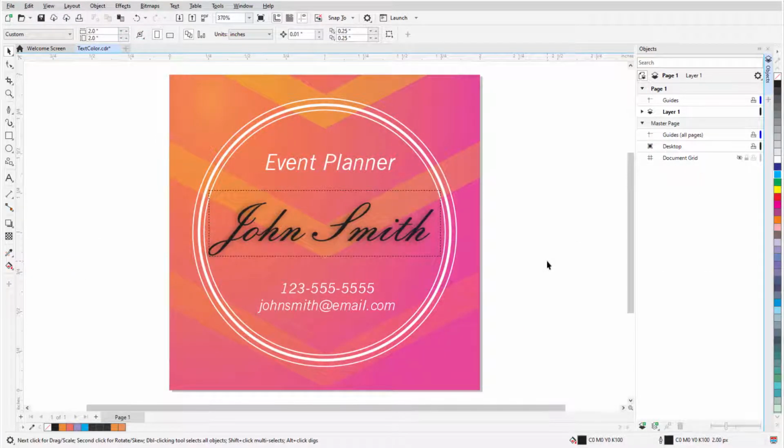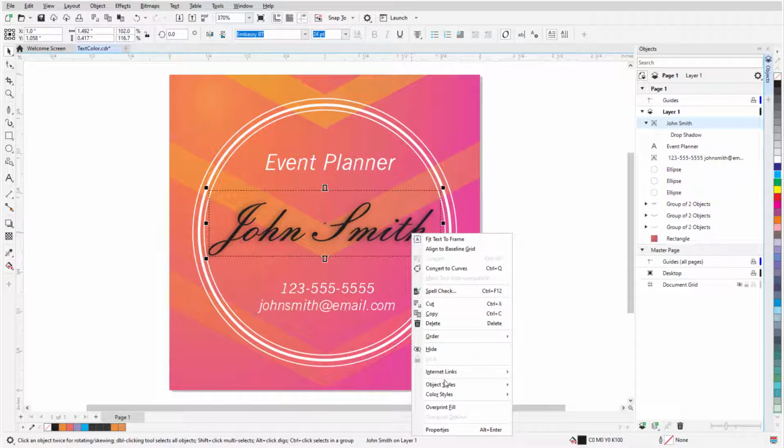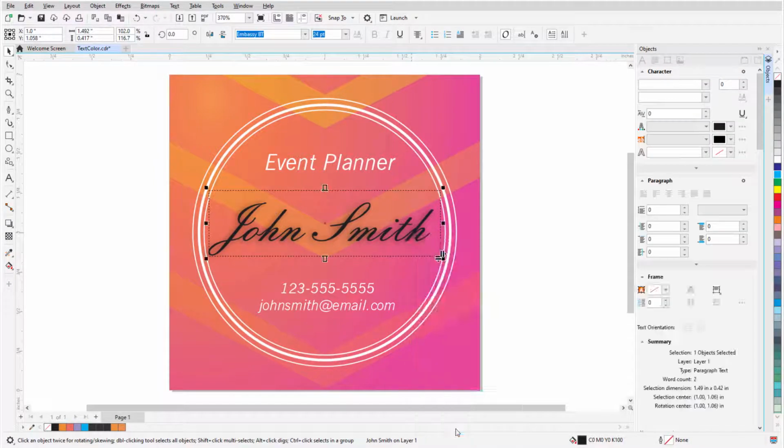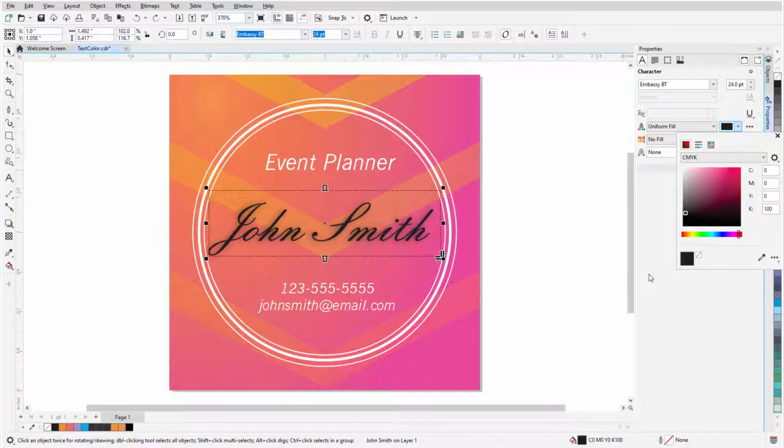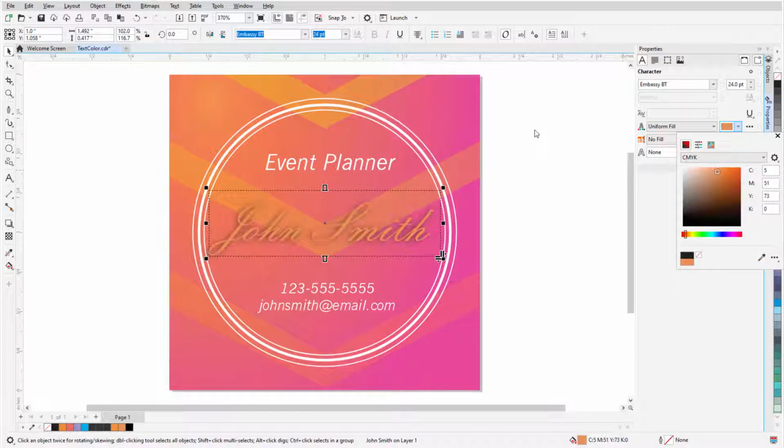Color sampling can also be done via the Color Window Viewer, which appears in several places throughout the UI. For example, if I want to set the text color to match another color, I can right-click on the text and choose Properties, which opens the Properties Docker or Properties Inspector on the Mac. In the Character tab, I can click the Fill Color Swatch to open the Color Viewer, and use the eyedropper here to set the text fill color. This eyedropper can also sample colors from the desktop.